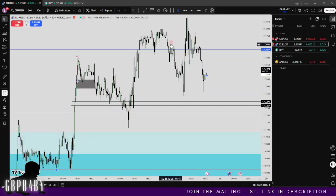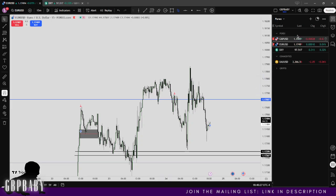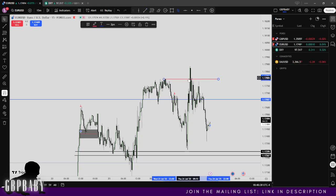And I did try and enter the same position here. Now I didn't put a stop loss on. Remember, this is my demo account for the record, so I use paper trading. But what happened is I didn't put a stop. If I was to put a stop, when I went short here, I would have put it above here. And that means I would have got stopped out here. So I would have got slaughtered basically. So although I closed it here, for example's sake, I would have already been stopped out. So I don't really want to count this one.